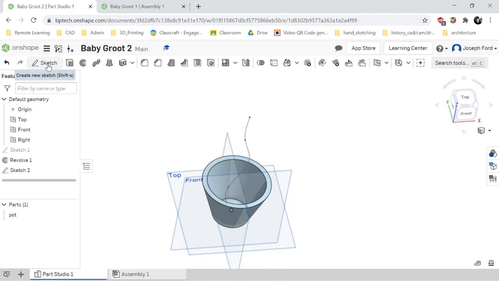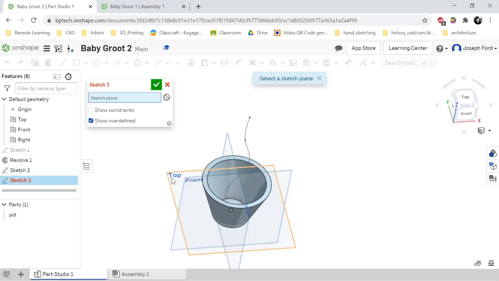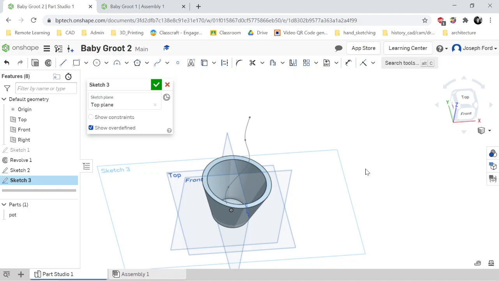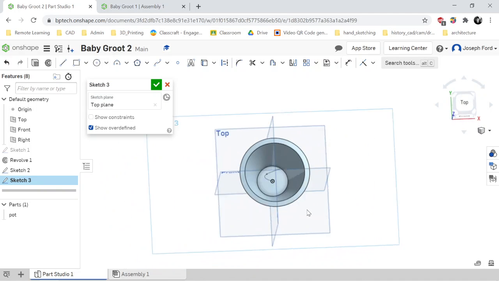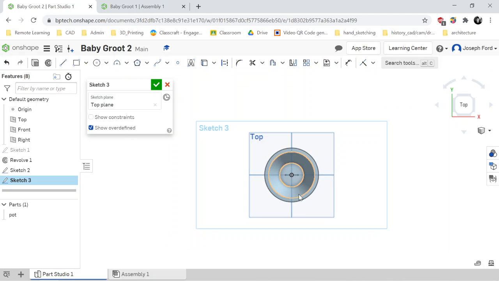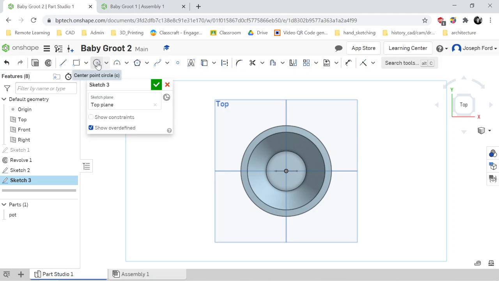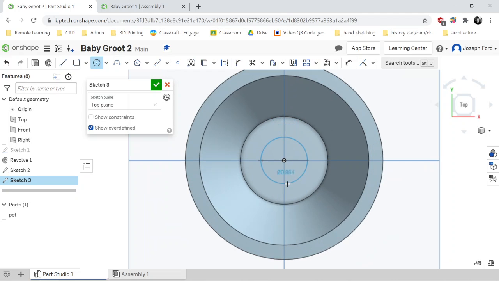So go into sketch, click on top, and then get normal to that top, and we are going to create a circle. We're going to go into the origin, and I would say we can change this, but let's do about 0.8 and we'll see how that looks.